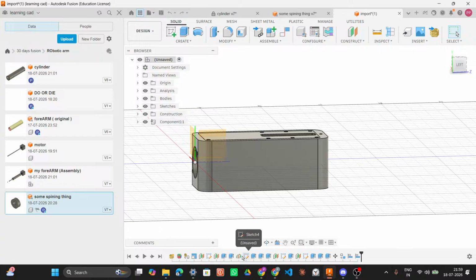Yeah, that's kind of the process that I had to do on my robot. I 3D scanned some hoverboard motors to add into the robot.